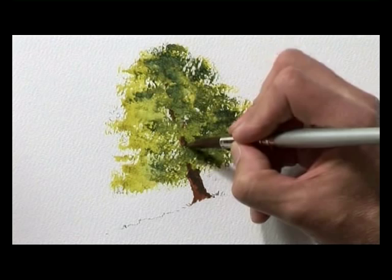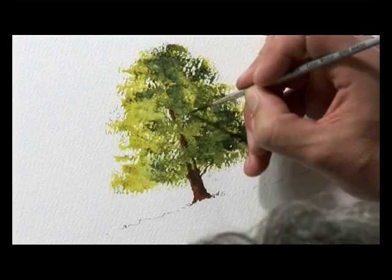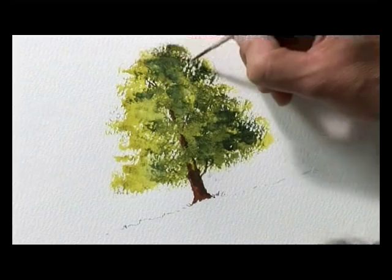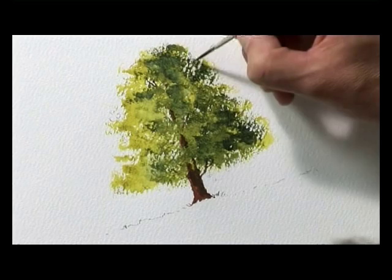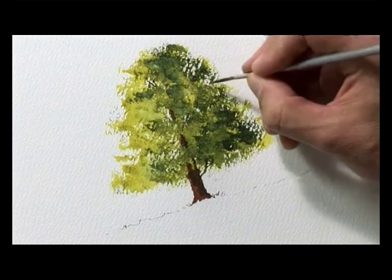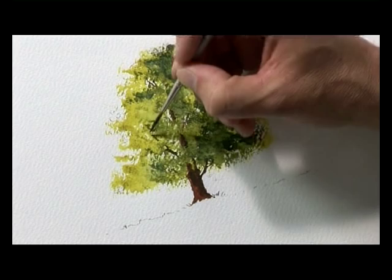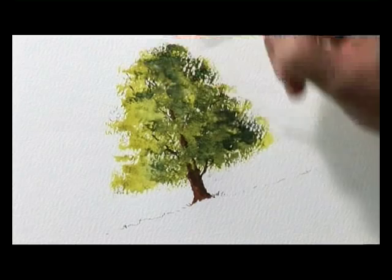I'm going to convert now to the liner writer brush. I'll take a bit more ultramarine to make that brown darker and let's give the feeling — the indication — of a few fine branches coming off the trunk. I'm working up the tree, getting much thinner towards the edge. At the edge of the tree where you see the gaps in the foliage, the lines are very fine — we're just using the very tip of this liner writer. I can press on a bit more early on, but as those branches get higher up into the tree they get finer and finer. Try to paint your branches always away from the ground, upwards into the tree. We don't want to do too many branches — it's really a sort of a glimpse now and again.